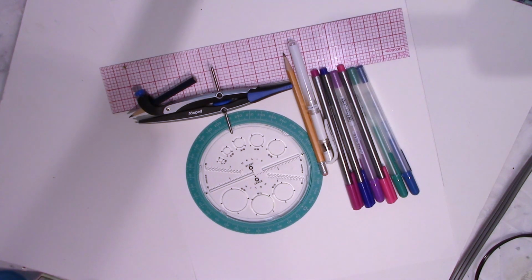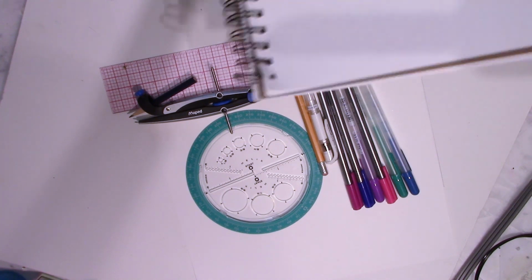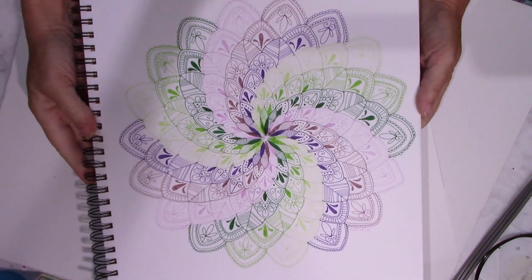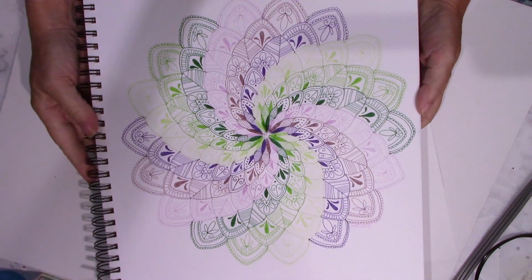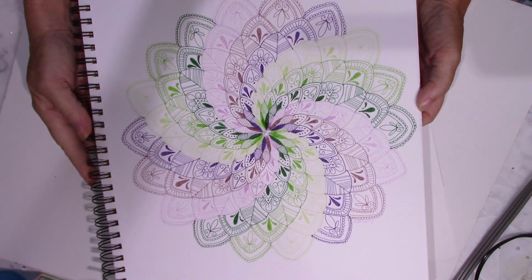Today I thought I would share my process in making these beautiful mandalas that I've been quite enjoying. They are not all that difficult to make, but it did take me a while to figure it out, and I couldn't find any tutorials online. I'm sure there are some, but I just couldn't seem to find one.